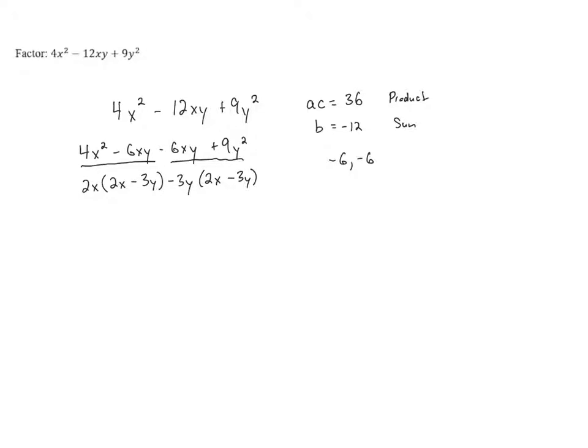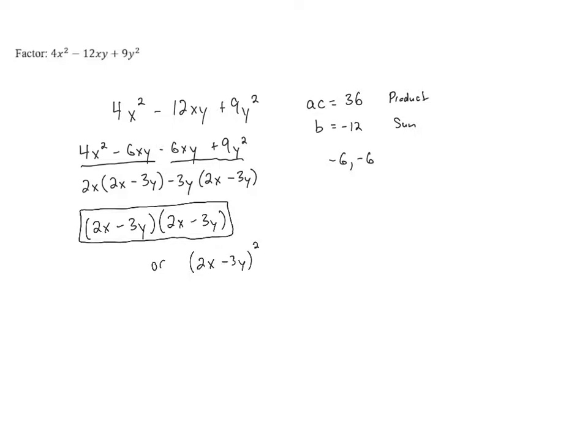So because we have the same thing in each set of parentheses, that becomes the GCF of the groups. Both of those groups have a 2x minus 3y, so we can pull out 2x minus 3y from the groups. And when we do that, the leftovers are 2x from the first group and negative 3y from the second group. So in the end, we end up with 2x minus 3y times 2x minus 3y, or some of you may have noticed this is 2x minus 3y, quantity squared.